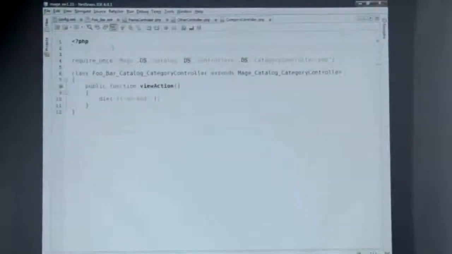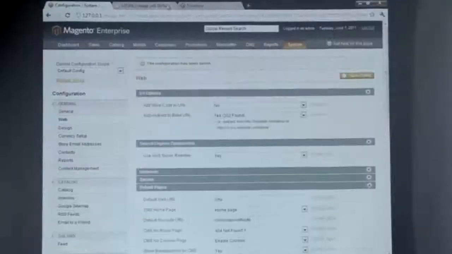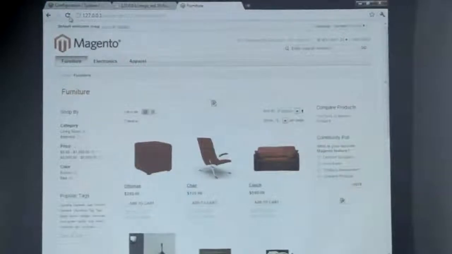Let's see. You probably need to call the parent. There we go. Did I just not save the file? Maybe I didn't save the file.